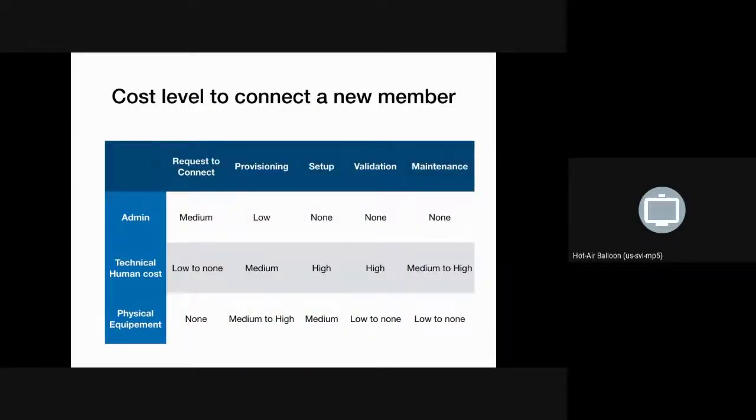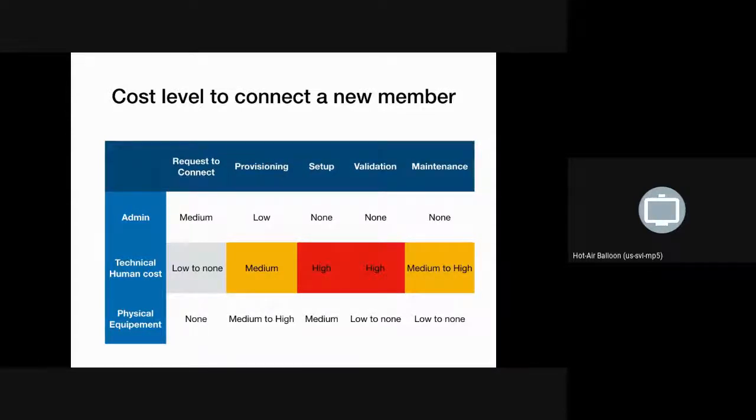And if we look into the different cost levels associated with when you want to connect a new member to your internet exchange, the one we see was pretty high is when you have to do the provisioning and the setup and the validation of the connections.